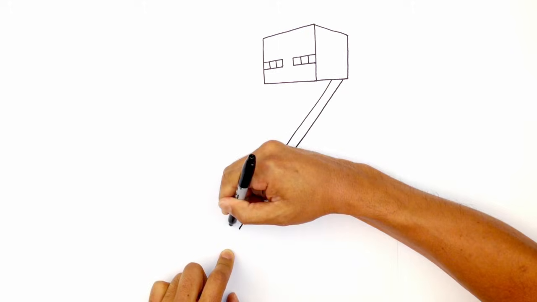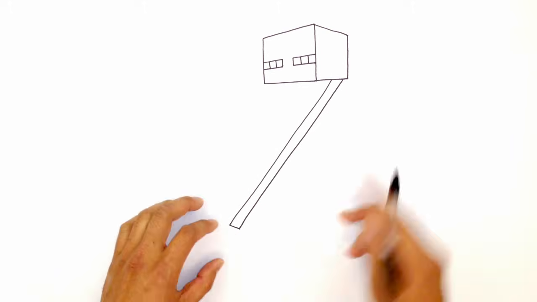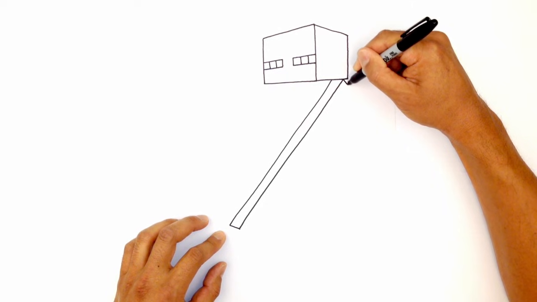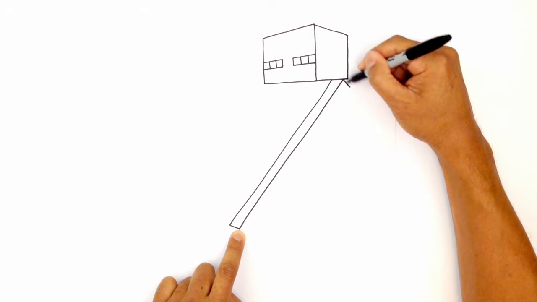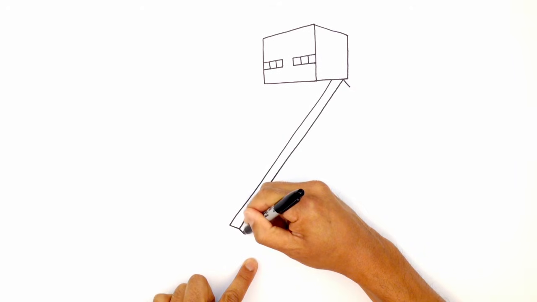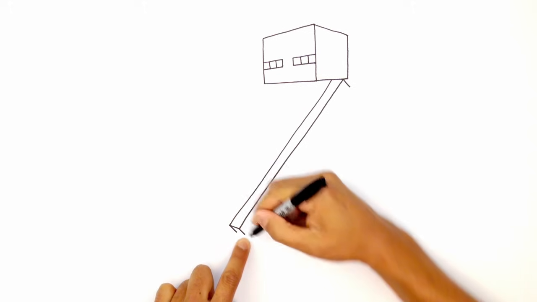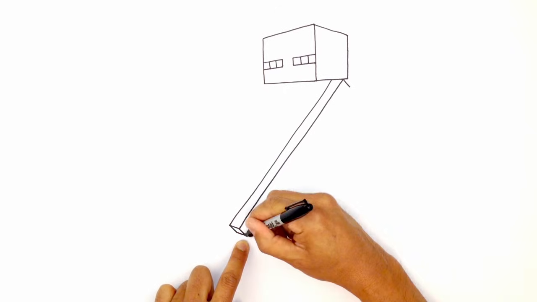I'm going to create my perspective down here. So we're basically cheating perspective. We're not actually doing proper perspective here, but it'll look like it is. So from here, I'm going to come down at an angle like that. Now down here, I'm going to take that same line, that length, and draw two lines on the corners at the bottoms of the hand. And over here at the bottom, I just want to close that off to create the bottom of the hand.